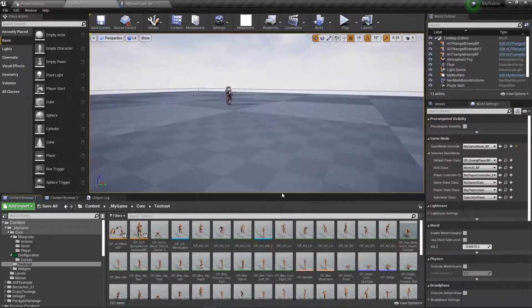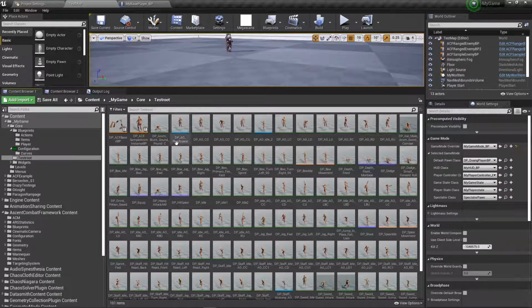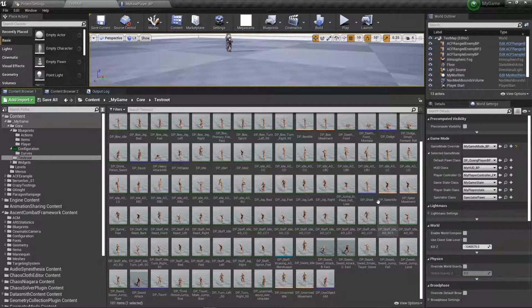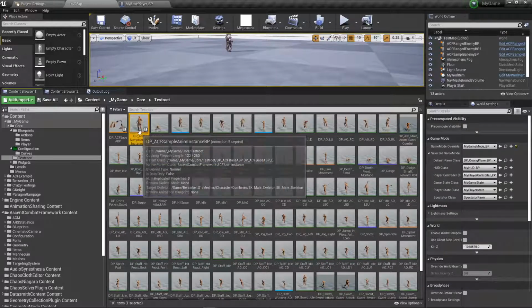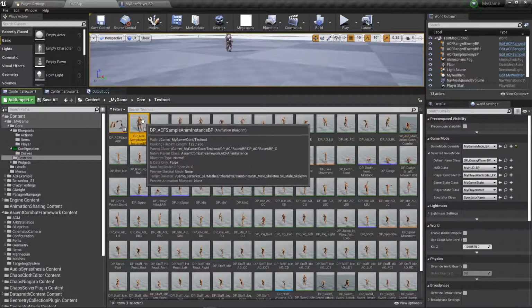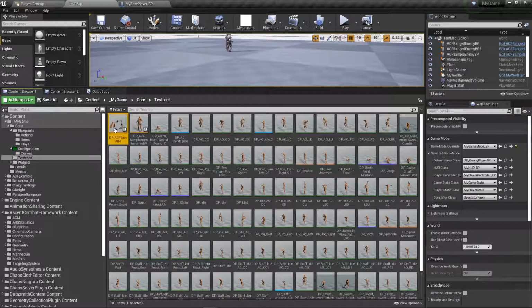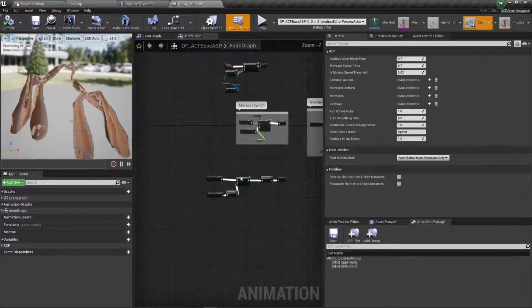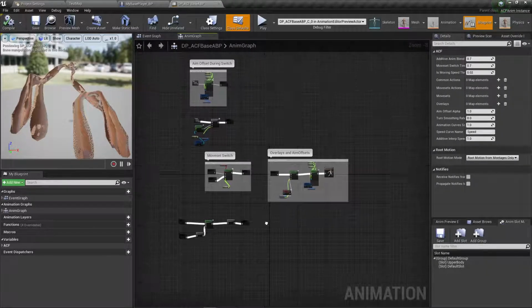So we retargeted, and we now have all the same animations and montages, attack montages, to be used in our animation blueprint. Plus, he also created the base one. The base one is holding basically the code. So here, you don't need to do anything in this one for now.